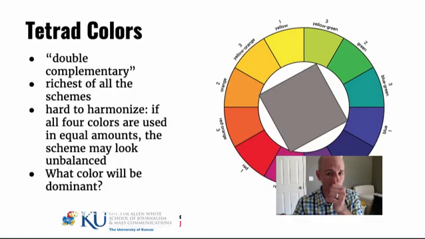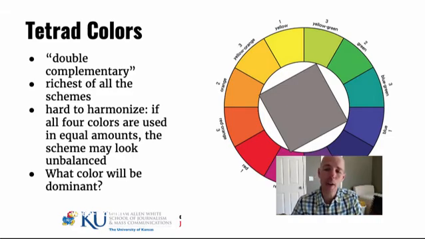The tetrad color scheme, just like we would expect, is now called a double complementary. So now we're finding two complementary colors, in this case yellow-green and red-violet. Those are straight across the color wheel from one another, and we are putting them with two other colors that are straight across the color wheel from one another, orange and blue. All four of these then are going to be tetrad colors to one another. This is a tough one, right?